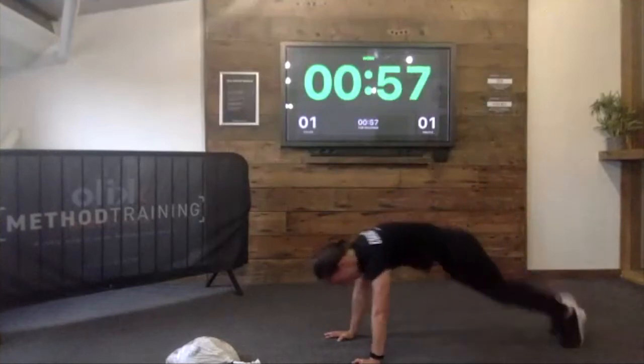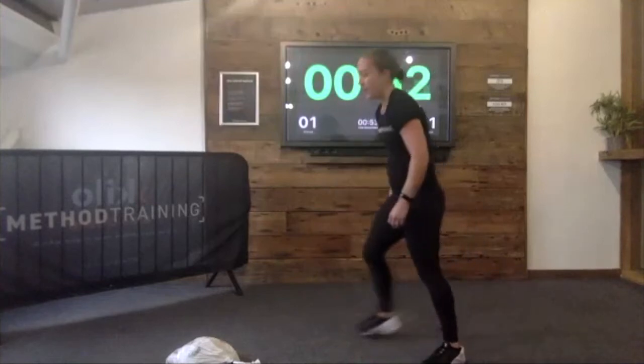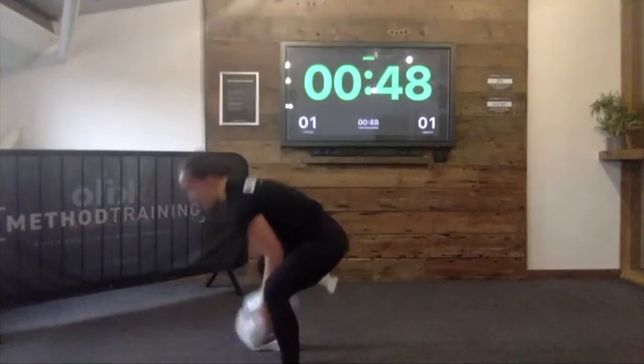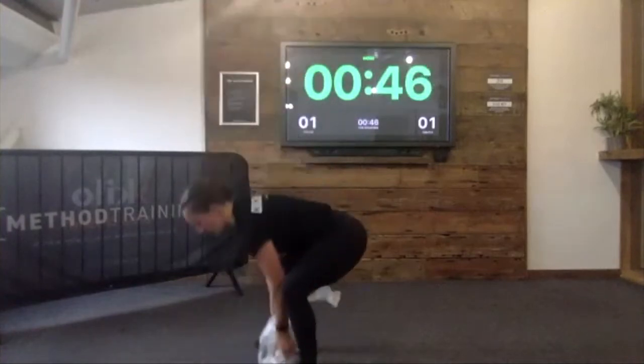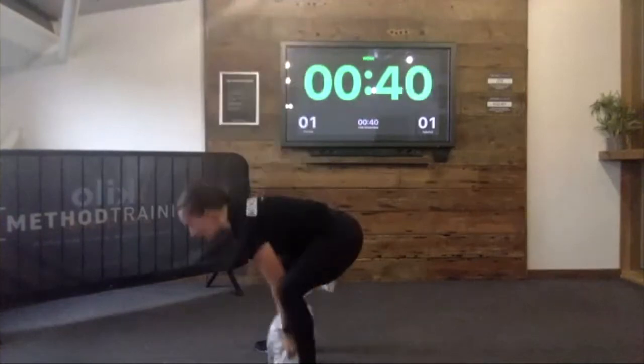Into the ground to overhead. See it drop that way. Tap it on the floor and push up nice and high. Use those hips.